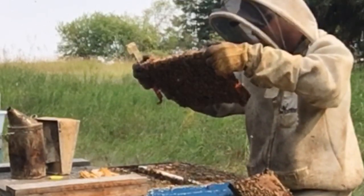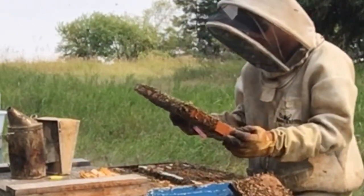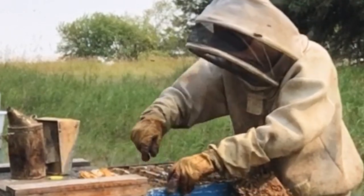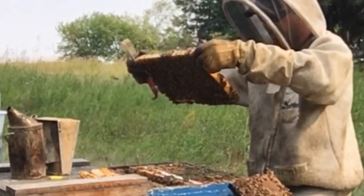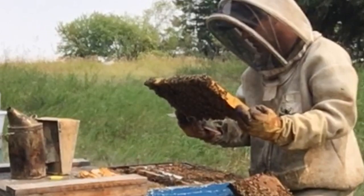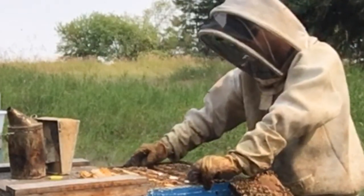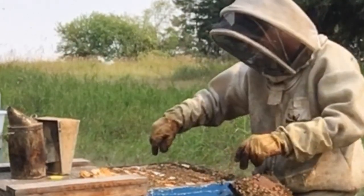Here's a frame of hatched brood with just a little bit of larvae there — she's laying in this frame. Got some eggs going on. This one's starting to fill up with syrup. So it looks really good. I can only count out a frame and a half of actual fresh larvae going on in here, and a lot of brood frames are going to hatch out. She's really slowed down her laying.